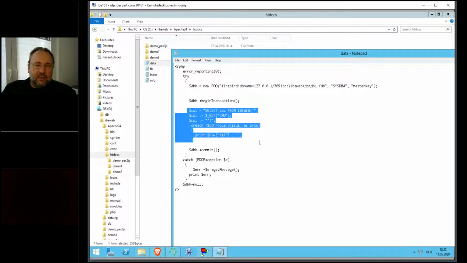We get the data from that SQL statement, and the SQL statement here until here is simply a connected string. So we have here select txt from IBEweb with the first parameter, and we say simply here that's the result. And everything that is now executed in that line is now sent back to the browser.